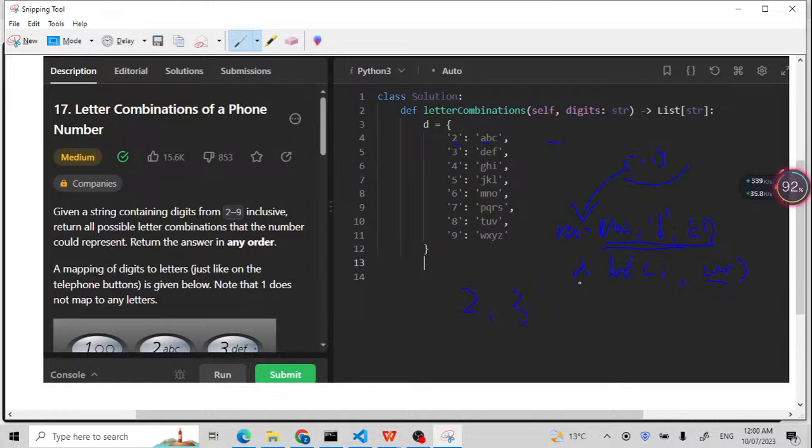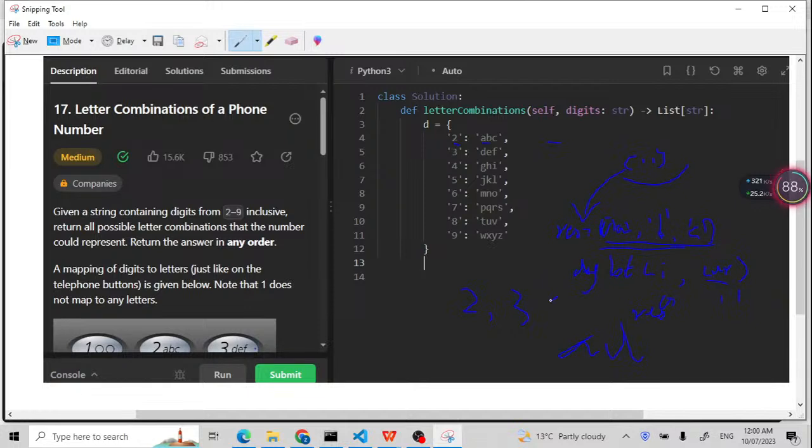And another way is to use the recursive solution. We first need to define this backtracking function. The backtracking function will start from 0. First we'll start from i, so I will start from 0, and current will be an empty string. So the condition is if the length of the current is equal to the length of the digits. So if the digits are 2 and 3, the length is 2. So if we have a letter combination like AD, its length equals the length of the digits, 2. So we can put it into our result.